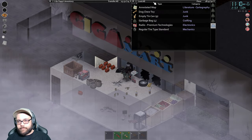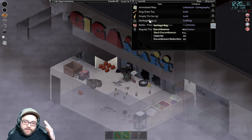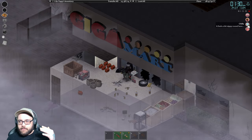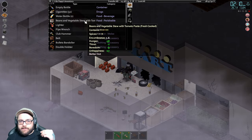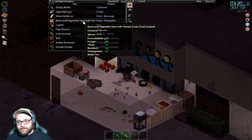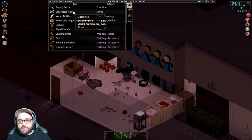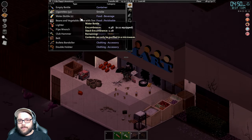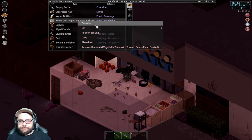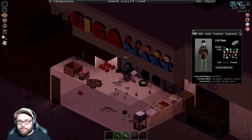I'll take that empty bottle. Garbage bags. I can't even really sort loot out because I don't want to make this fracture worse by carrying heavy stuff, and it just takes forever to get anywhere on my Lamborghinis. It's ridiculous. So yeah, this is just my daily ritual. I come out here, smoke a cigarette. If I get hungry enough, I eat some stew. Let's eat another fourth of that. Luckily, I've been able to keep my weight up.